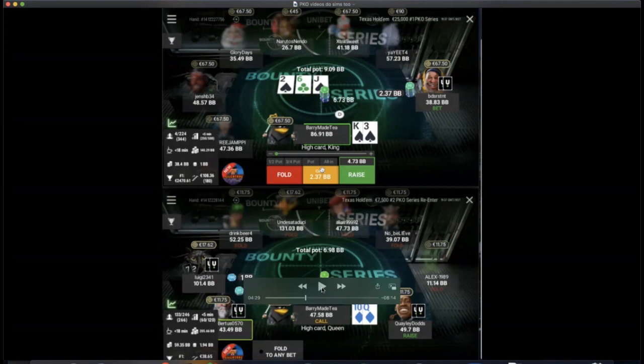Yeah, what stage of the tournament are we here? A third of the field have gone yet, so the bounty factor is kind of a bigger consideration for me. I actually lean towards raising here, and the reason for that, I think, is that if we hit our flush, it's very hard for us to get the rest of the chips in from worse hands.